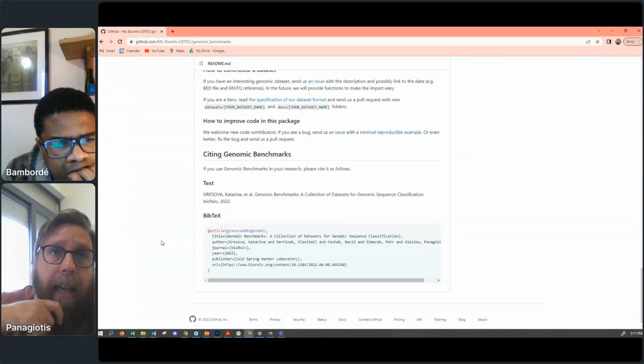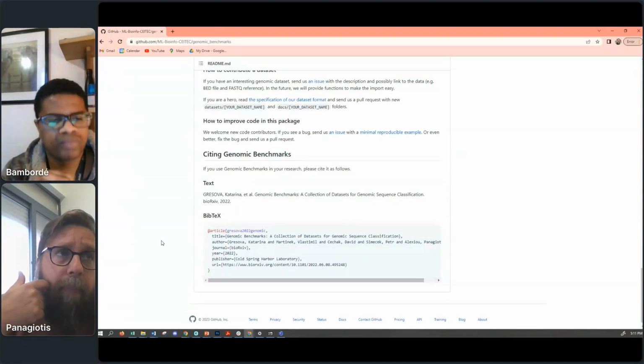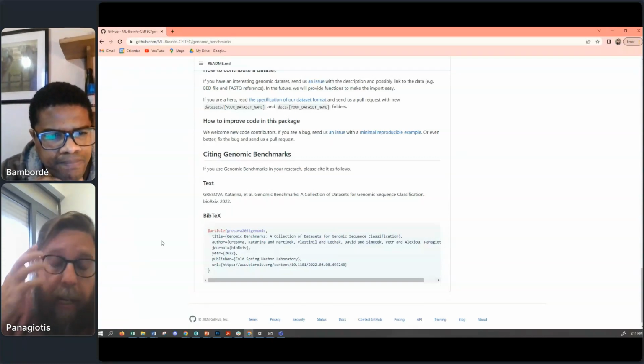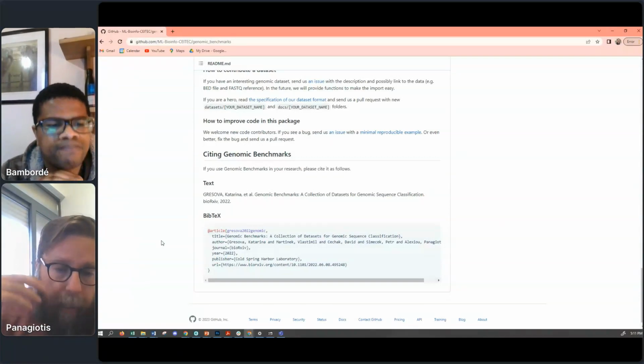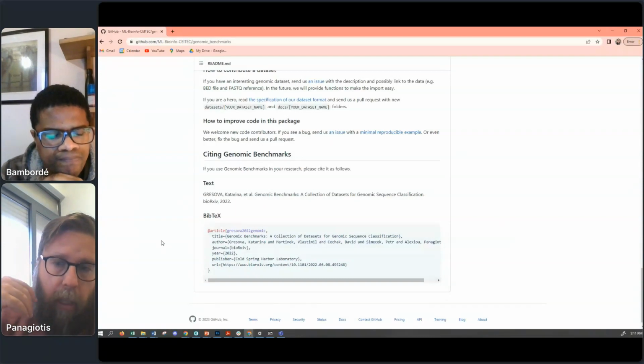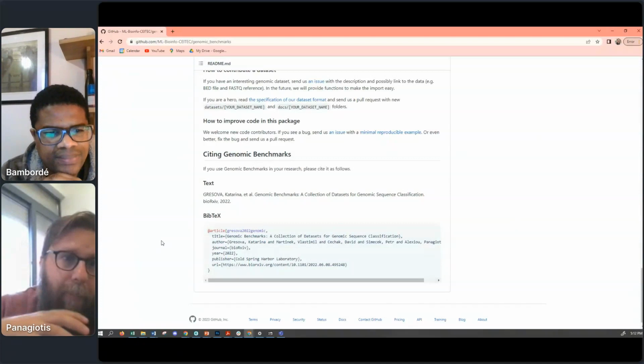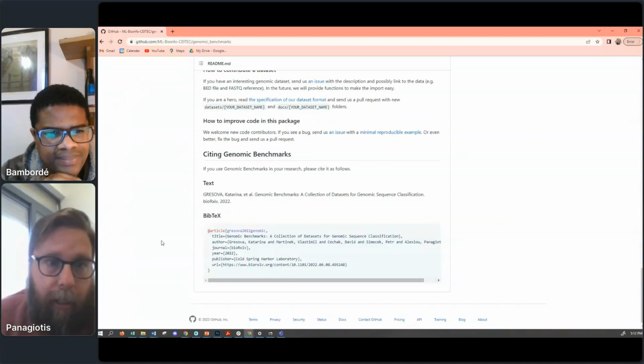So for prototyping like this, you can do it. The issue with this type of model is that if you really want to do it properly and get the best performance, you need to do hyperparameter optimization, which means that you need to train not one model, but maybe hundreds of models. And with bigger architectures, it can really add up to a much longer time.